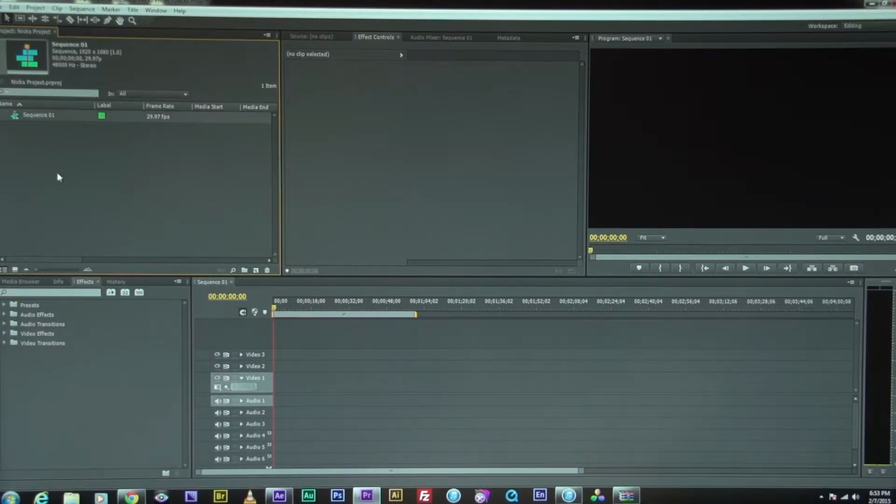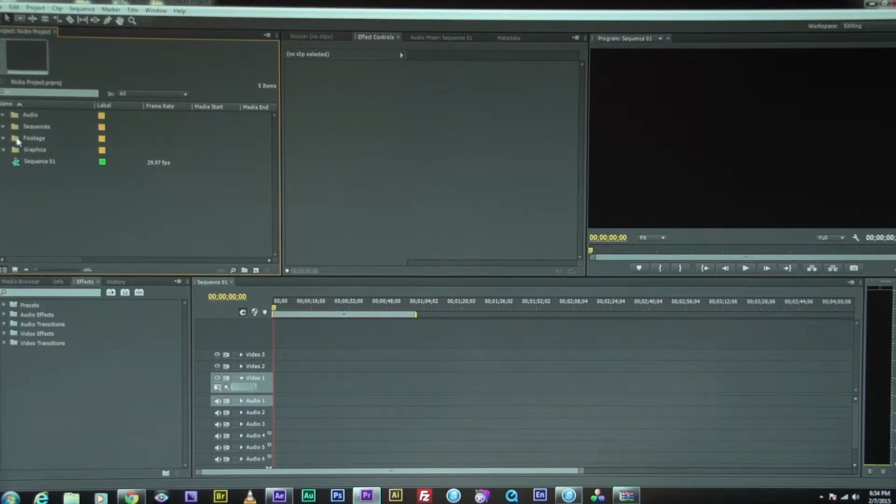You'll want to create bins to organize your files first off. So you create a new bin by clicking down here, and then you name it. So we'll make a footage bin. We'll make an audio bin. We'll make one for the graphics. And then we'll make one for the sequences that we're going to create a bunch of.